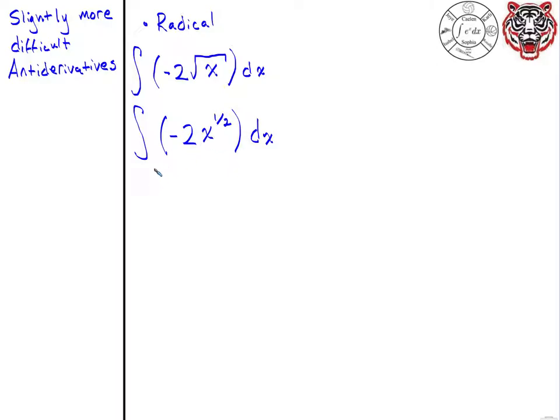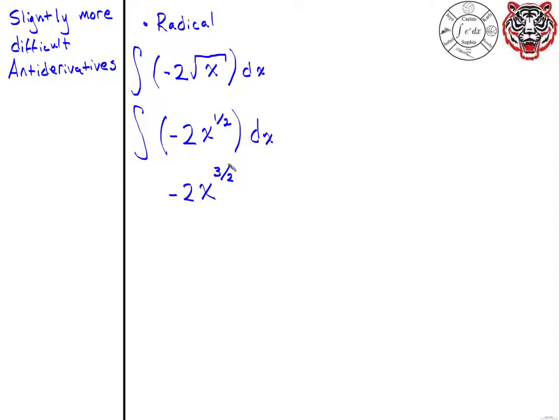So when I take the antiderivative, I no longer write the integral. What are the inverse rules of the power rule? You add 1, so it's going to be 1 and 1/2, or 3/2. Leave it as a fraction. This will make it much easier for us. 3/2. You would multiply by 2 and divide by 3?